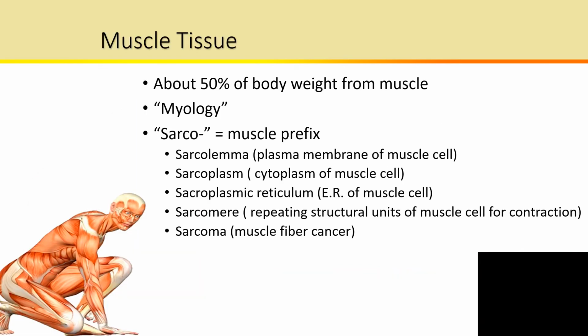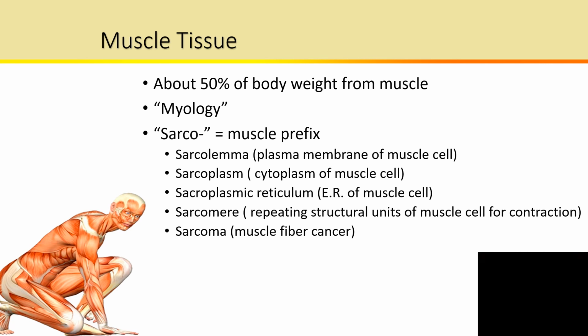Well, first of all, muscle tissue comprises a large part of my body mass and my body weight. About 50% of my body weight is just from muscle itself, okay? So it's a significant part of our anatomy. The word myology basically has to do with the study of muscles. So when you ever see something that says myology, that's what that means.